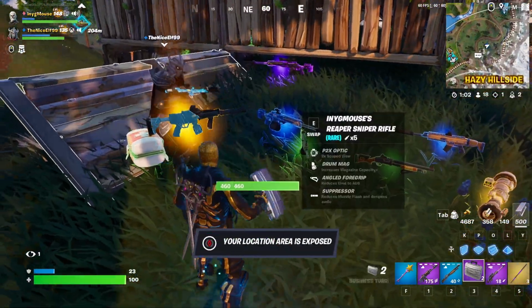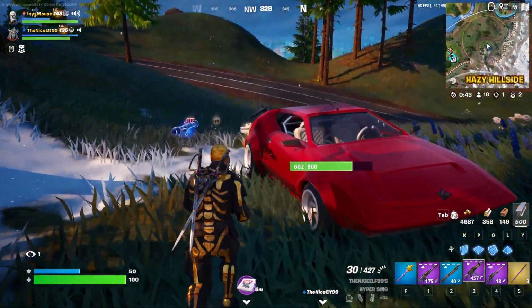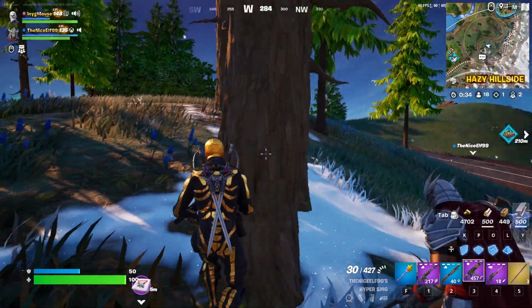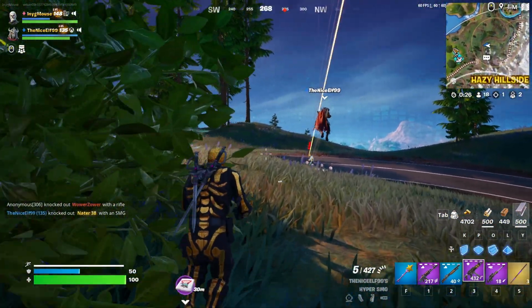Okay, I need to give you this, because I can't aim worth a damn. Wait, there's another medallion kid on us. Look at that glow. Oh, he's right there! He's right this way. Oh, now I become the beam god.